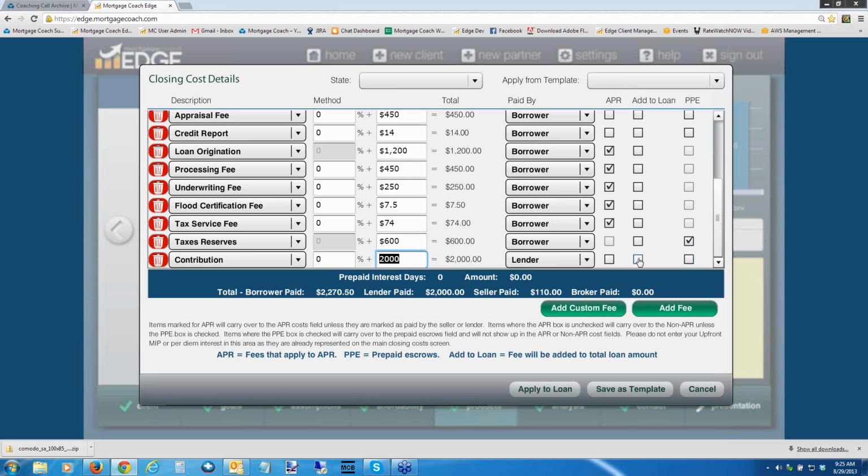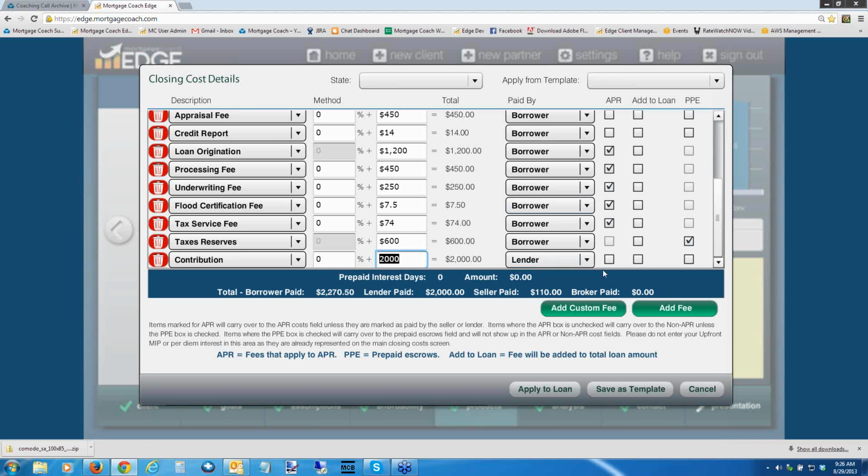When you've chosen to finance every single fee in there, and this is for refinances, of course, you've chosen to finance every single fee into the loan amount, and you want to finance in a contribution to actually drop the total amount financed, you can now do that. So if you checked all the boxes here, it's going to be a zero cash to close on a refi, because all of these other fees will be financed in, and then the contribution will be financed in, literally dropping the amount financed by this amount.